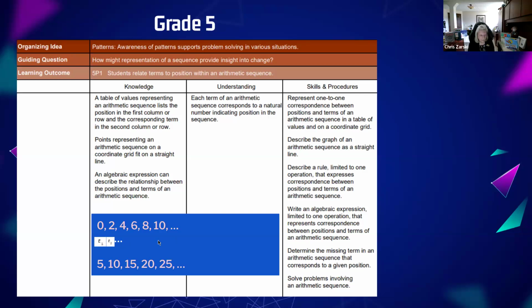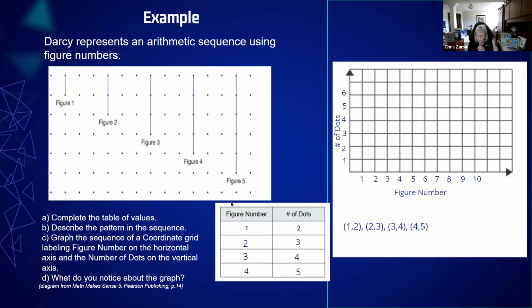What we ask them to do is figure out, if I know the first 5 terms, can you tell me what term 8 would be? In other words, can you tell me what the 8th number in the sequence would be? That's what they are unpacking in grade 5. We ask them, can they figure out what the rule is? What is the rule that you're using? Well, I'm adding 2 each time, and this one I'm adding 5 each time. So they have to express what the rule might be. And that gets used in grade 6 when we figure out tables of values, and we try to figure out the rule that's going to be used to fill in that table of values.